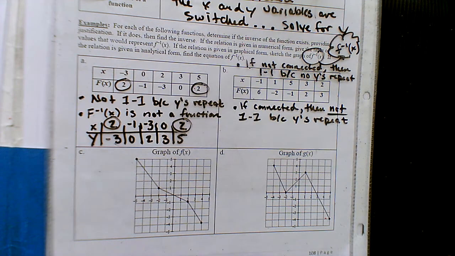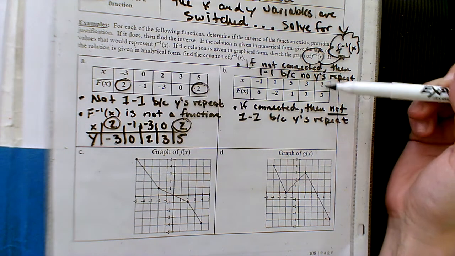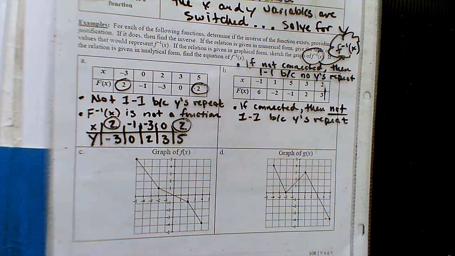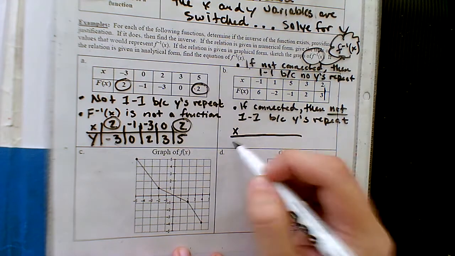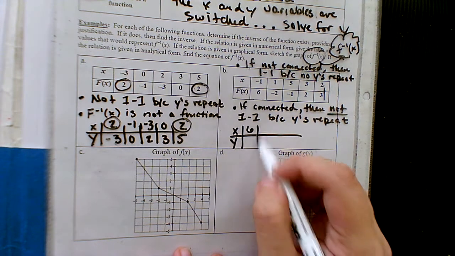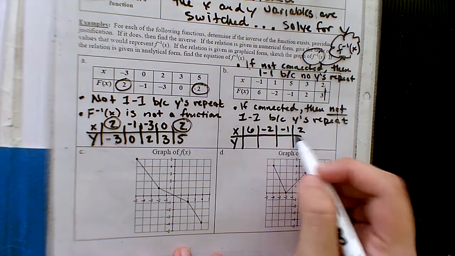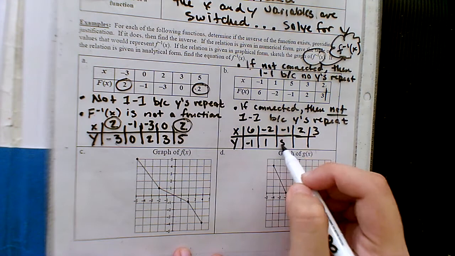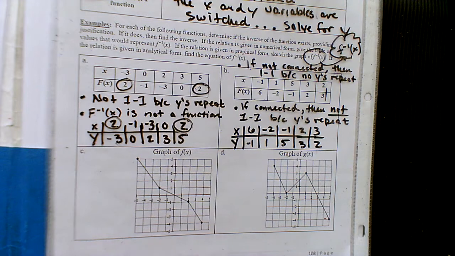So unfortunately, if we cannot determine if it's 1-to-1 or not, we do not know if the inverse is a function or not. We don't have that information available to us. But that doesn't mean we cannot find the inverse. Do you think we can simply switch the x and y columns? Yeah, that's our inverse. So x's become y's, y's become x's. All right, so there's our inverse table. We have no idea if it's a function or not, but we know it's there.